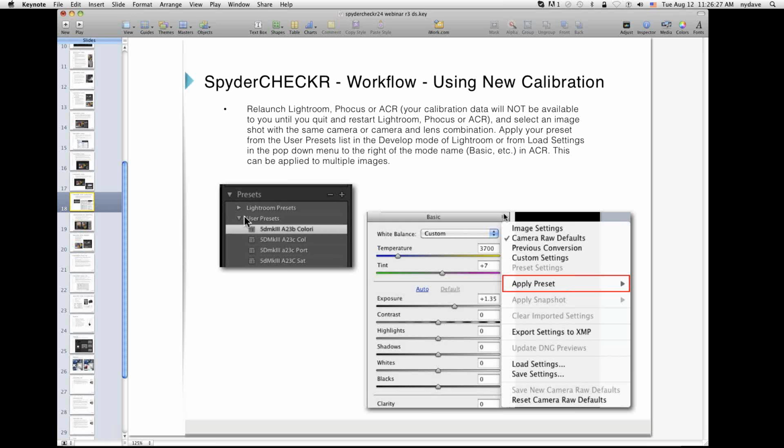So for example, if you created a preset for a shoot, you can apply it to all the images in the shoot. It's a very efficient way to normalize the color for all the images in that set.